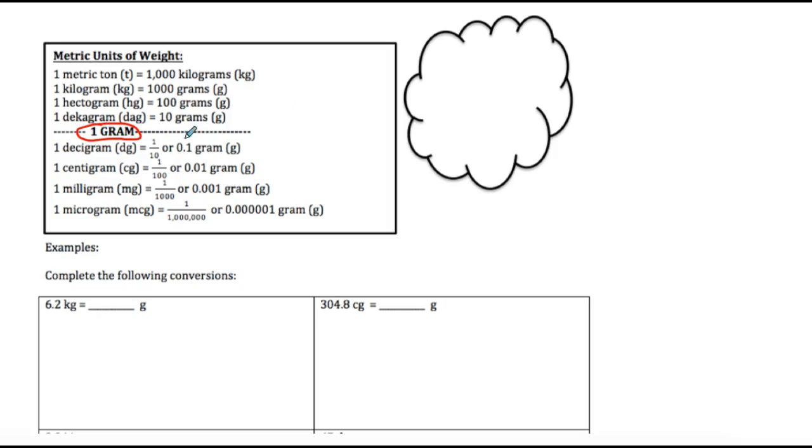And so I put where 1 gram would be here, and as you can see, everything is done in base 10. So as we go up here, what we're doing is we're actually multiplying by 10. So there'll be 10 grams in a decagram, 10 decagrams in a hectogram, 10 hectograms in a kilogram, okay? And then 10 more. Does that make sense? And then going down, we divide. And there's kind of a bigger jump here, and then here. But so for example, if I want to go from centigrams to milligrams, I can divide by 10. When in doubt, always go back to grams, and then grams will kind of get you to move between them.